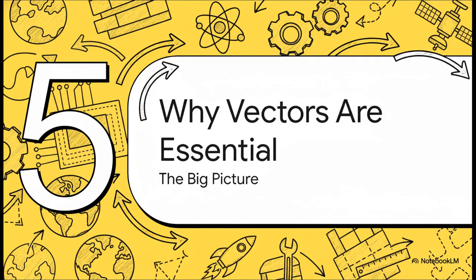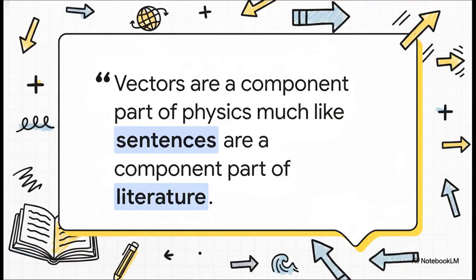So, okay, we've defined vectors. We've even done a little math with them. But why is this so important? Why is this such a foundational concept in pretty much all of science and engineering? I absolutely love this quote from our source material because it just puts everything into perspective perfectly.